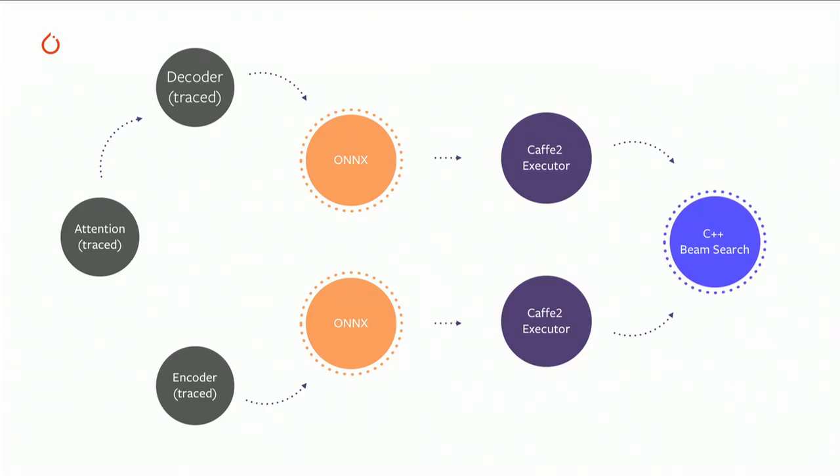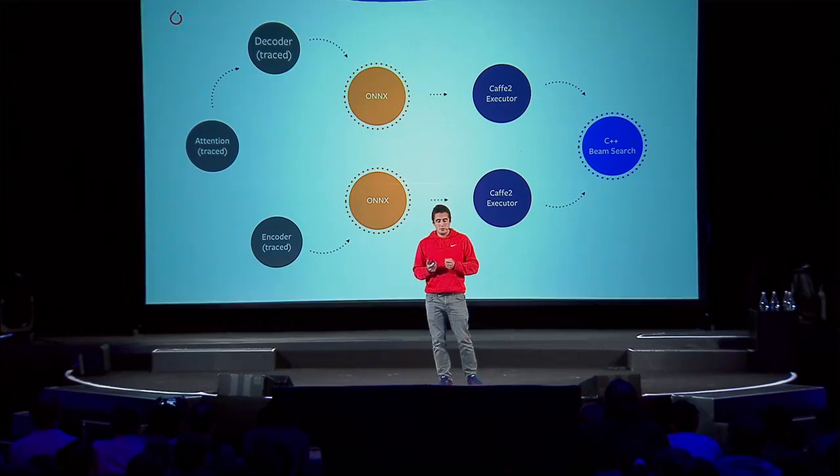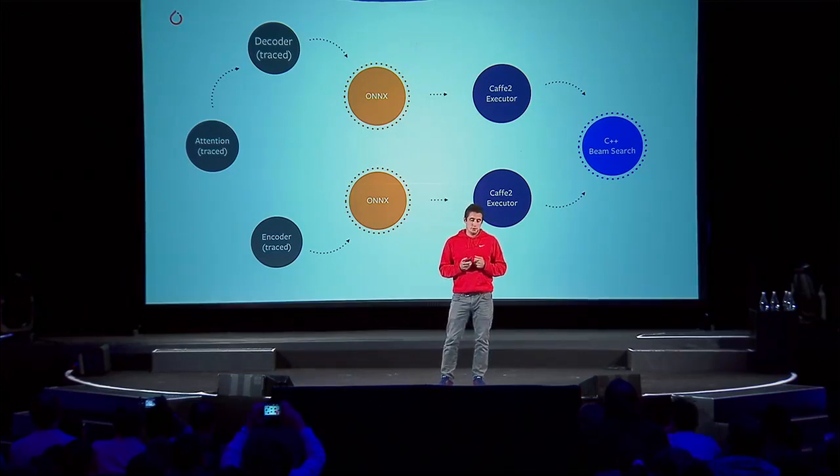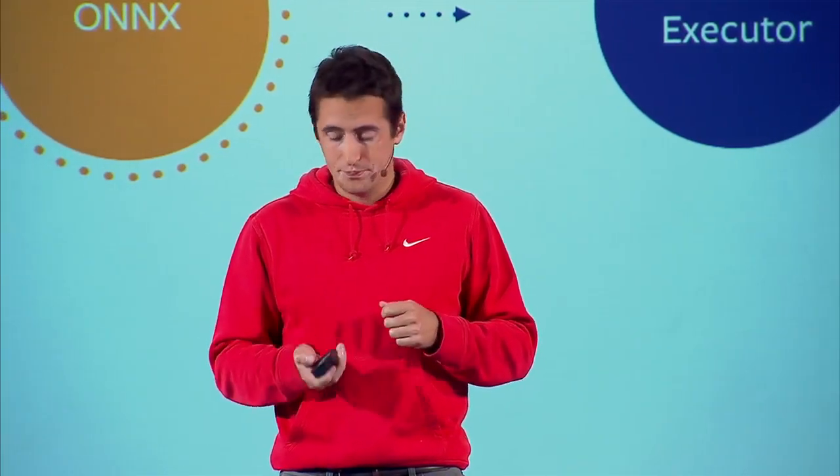And the reason it's important to have the inference side of things in C++ is that we can integrate with our serving infrastructure in a much easier fashion. So for example, we can take advantage of multi-threading to serve multiple requests in parallel, or multi-threading to serve one request but faster. So this is actually not enough to reach our latency target, so we need to do a little bit of work on the modeling side.